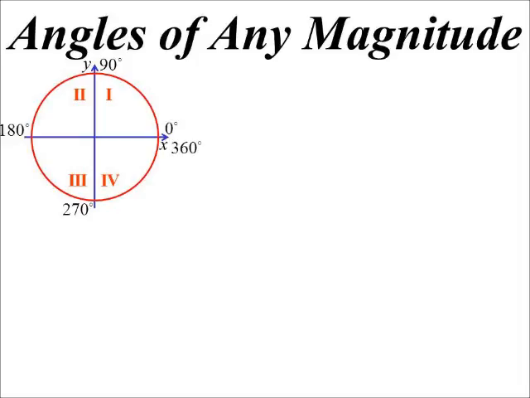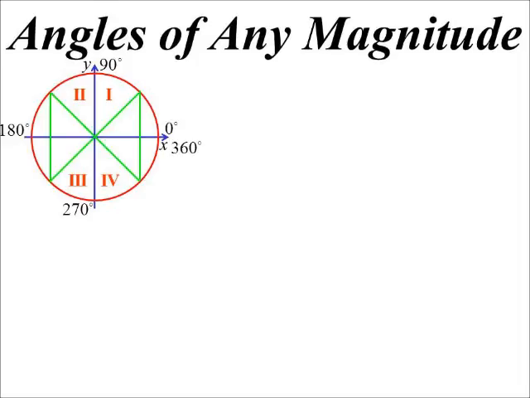So we start there at 0, so then obviously 90 is at the top of the y-axis and so on all the way around till we get back to 360, and we can keep going round and round and round. So as we start at 0 and go to 90, that becomes our first quadrant where everything's positive. Second quadrant over here where x is negative, y is positive, and so on and so on.